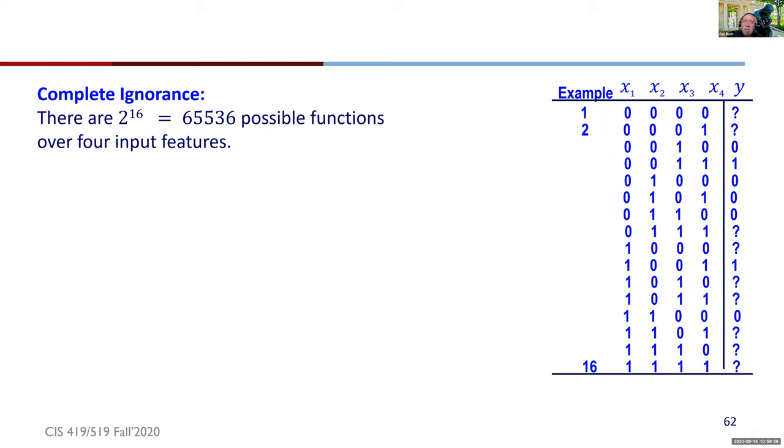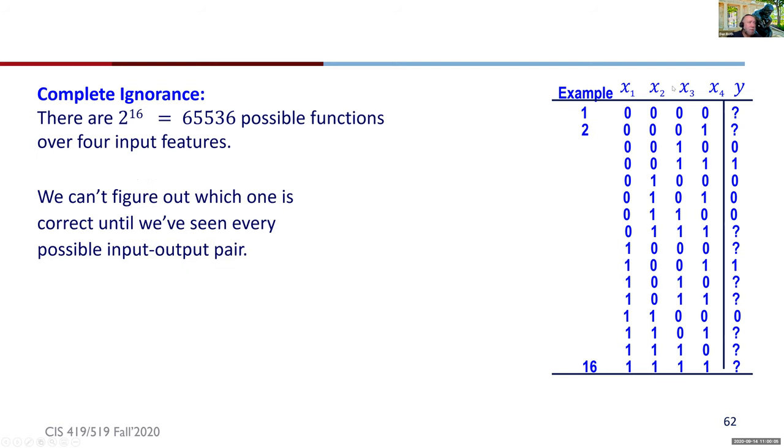Now, are all these functions really possible? Probably not, because I already told you some of the labels, right? So I gave you seven of the labels. You can see here that in some of the rows, I gave you what is the zero and what is the one. So what is left? There are nine examples for which I did not give you the label. These are the question marks here. So how many functions are really left after I gave you the seven examples? Anyone can shout?